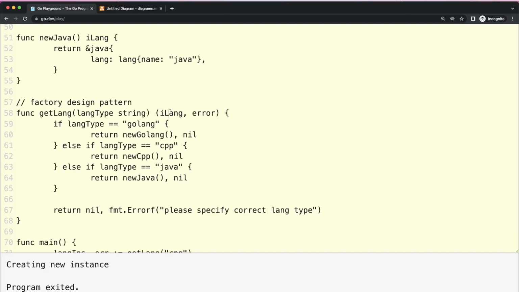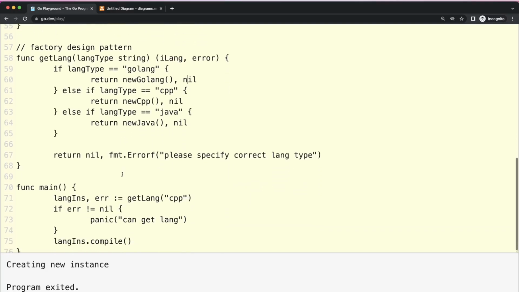And ilang the type is nil. If not, then we are returning from the individual condition that ilang type, because this is now of type ilang, since CPP or Java or Golang implemented lang, and lang implemented the ilang interface. So the return type mentioned is ilang, and error is null.